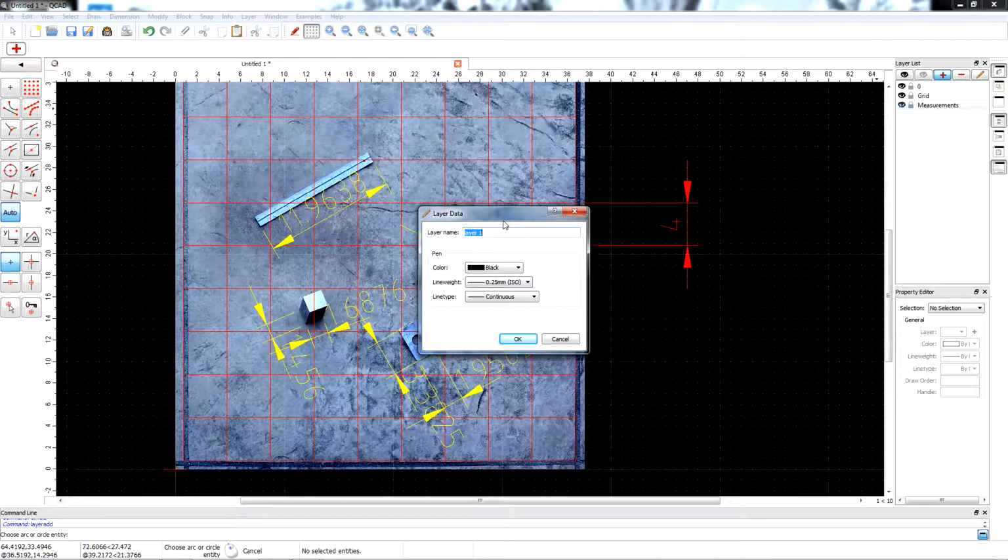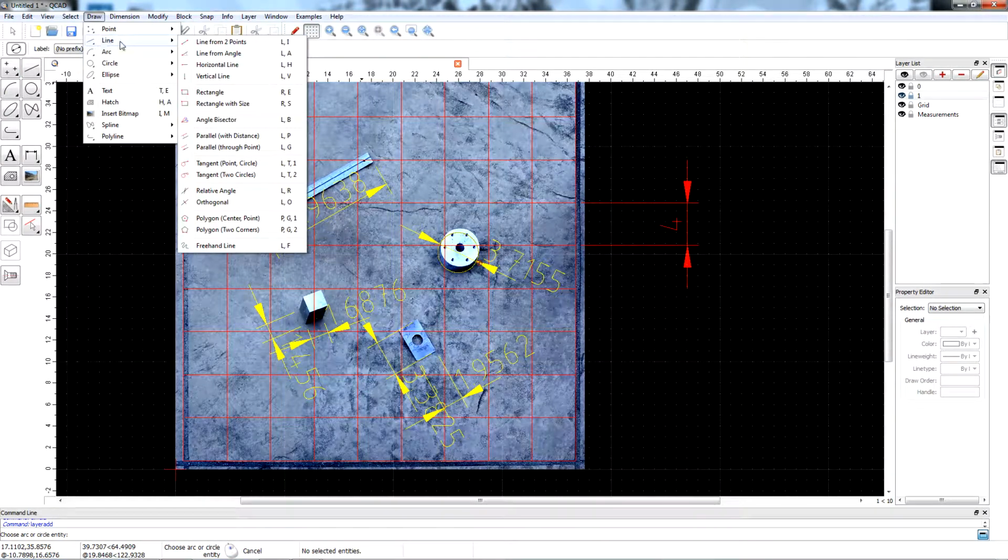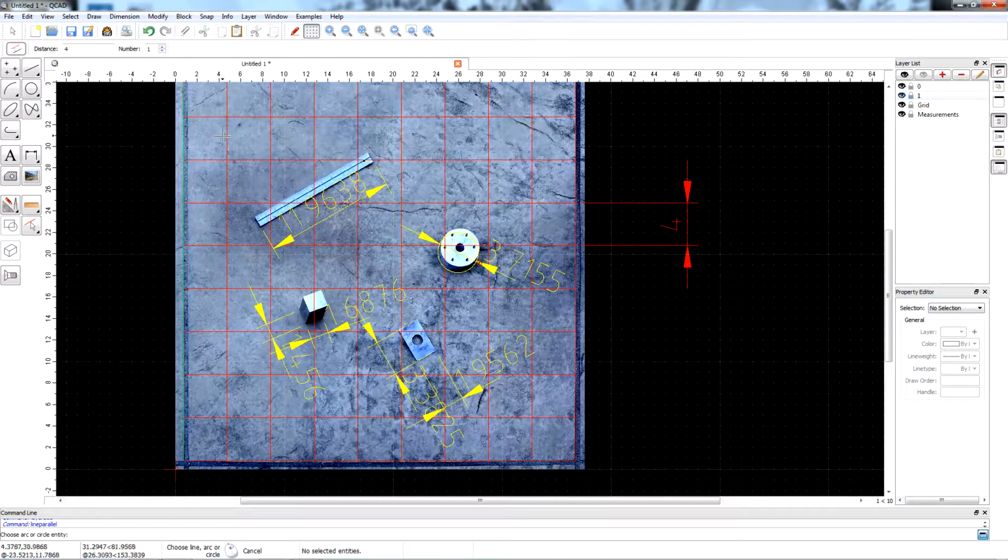If you wanted to, you could create a 1-inch grid. Let's make it green. By drawing a line parallel with distance, just put 1 inch in here.